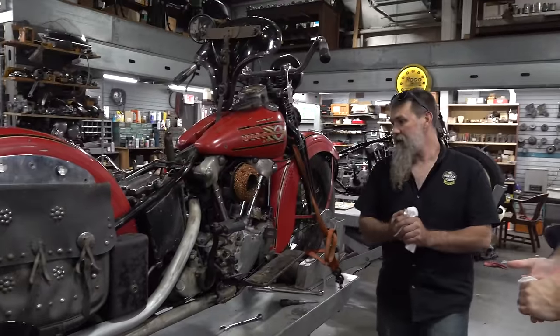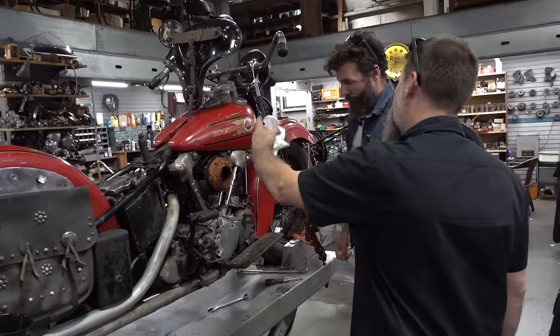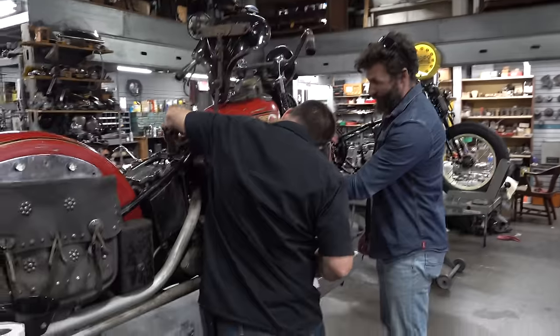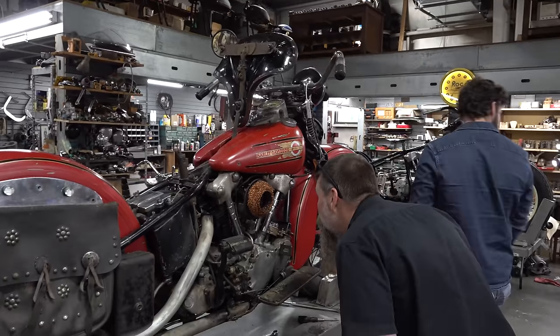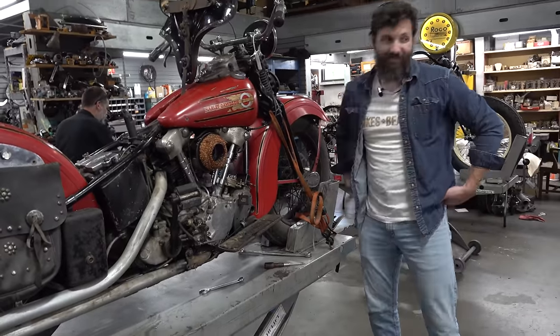All right, we got some gas in this thing. We're going to hope that the carburetor doesn't need rebuilt. The tanks were drained, so that makes me hope that the carburetor was drained too. If it wasn't, we'll pull it off real quick. This is not original, probably. That's new. Yeah, so that's new wire mesh there. But it all looks pretty good inside the carb, and let's lower this sucker down, man, and see if we can fire it up.